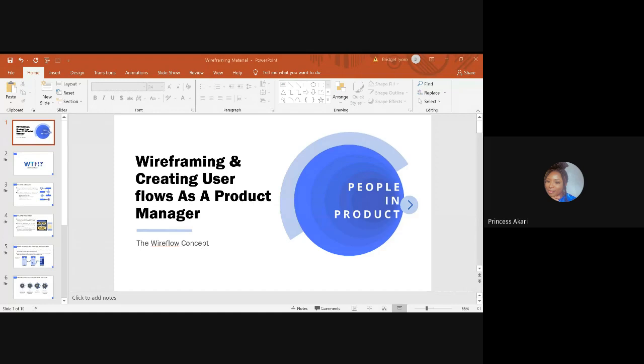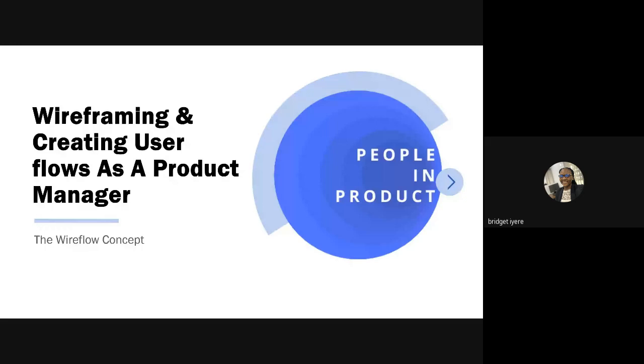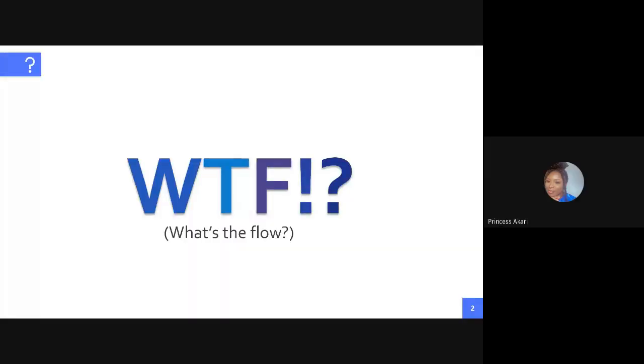Sorry, Bridget, are you moving from screen to screen? Because we're still seeing the main screen, or is it just me? I'm actually moving from screen to screen. Yeah, the screen is not changing. Let me stop the screen share. It's still on the main one. Sorry. All right, let me share again. Yeah, but put it on presentation mode before you share, maybe because of the privacy settings of your computer. Okay. So can you see the screen? Still moving? Yeah, perfect. Love it.